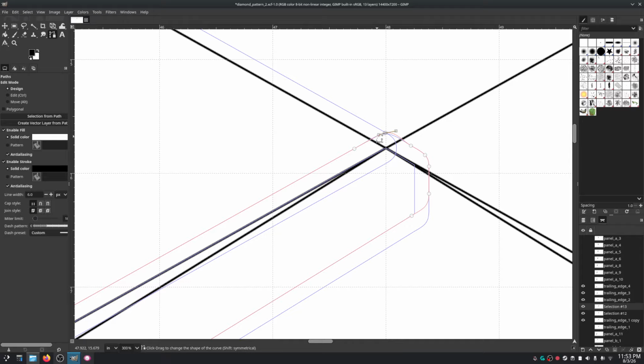Yeah, so I don't really want curves up here.